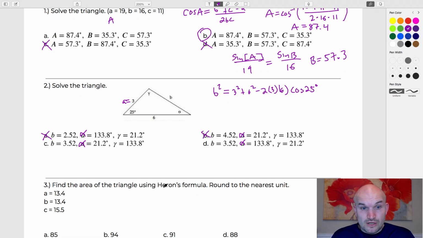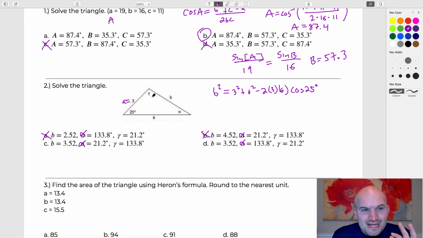All right, so then let's go ahead and solve for A. So let's store this as B. All right, so now if I just want to solve for, I guess that's a good point here. You know what? In this case, that's actually a good question. I didn't check this before. Actually, no, okay, we can find that. Let's go ahead and find alpha, because obviously alpha has to be smaller than gamma, right? Because the opposing side is 3 and this opposing side is 6.